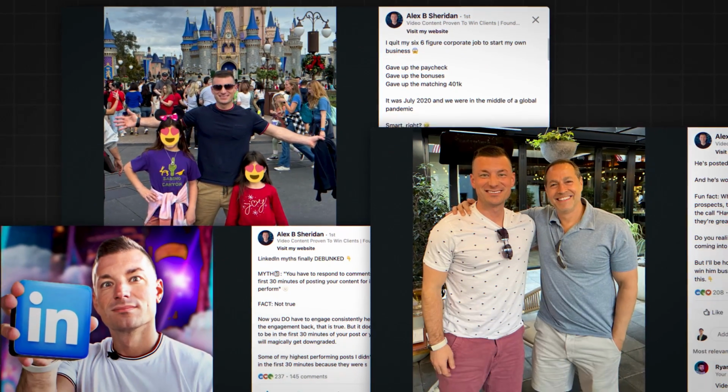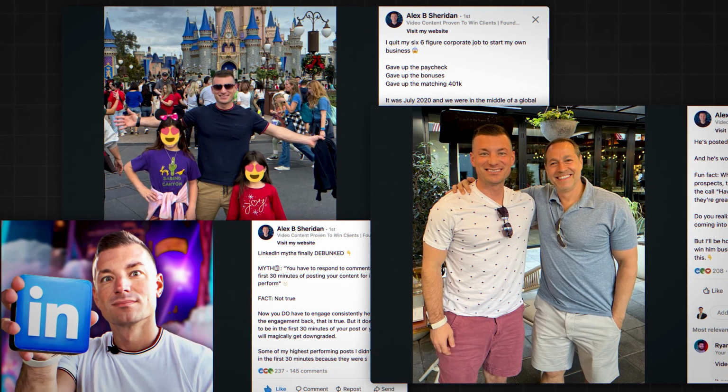And again, with these, you can sit behind a computer or your cell phone and pretty much create these from scratch. So there's still very minimal effort in a lot of cases. You got to know how to write good copy and craft the pictures and all that good stuff, but there's not a ton of effort and they perform really, really well. And I would argue that the visual posts are some of the highest performing posts on LinkedIn and can generate a lot of inbound lead opportunities if done right.